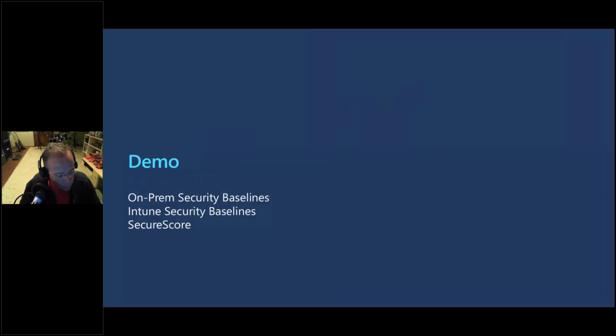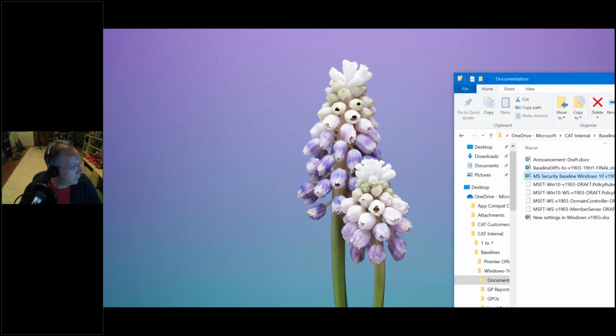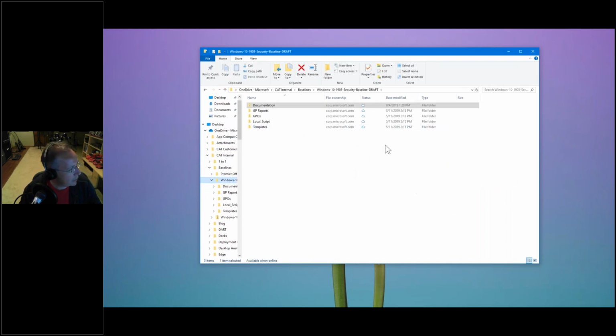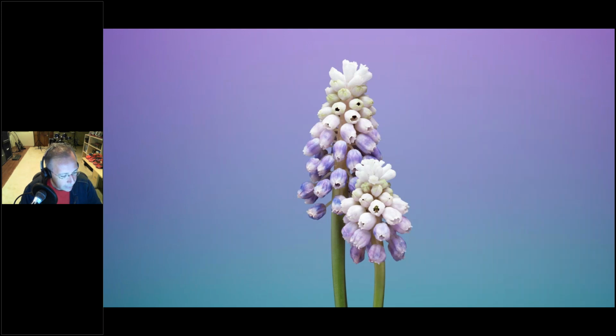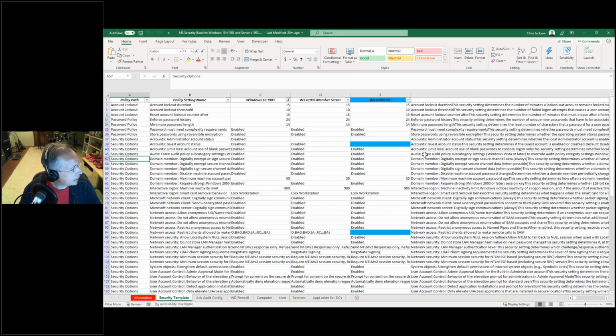So let's take a look at where we are. What I'll do is drag over the folder in which I'm storing all of the policies. And this is what you can download today. This is from the draft version. I haven't updated it in my local copy because I haven't needed to. But what we do is we go through and look at, let's document the recommendations that we have for a policy. So let me actually drag the Excel spreadsheet over, and rather than it just being blank and a set of descriptions, instead it's like, these are the recommendations that we have.